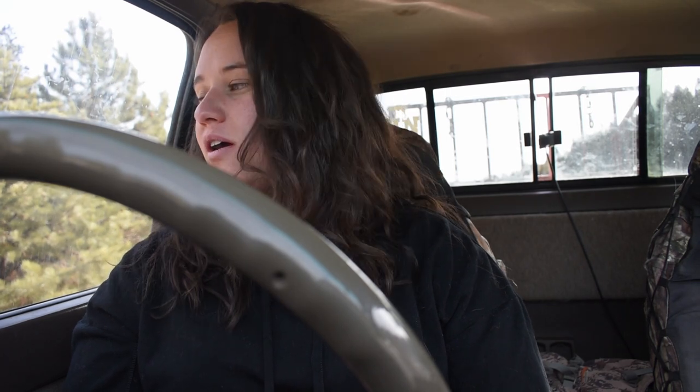So I might even keep the hides this year and tan them myself and make things out of them. I've wanted to do that for a long time, and I think this is a good time to try it since I am a full-time housewife YouTuber. I have the time, so I might try that too. So look out for a video, no matter which way I process the hide, when that happens.